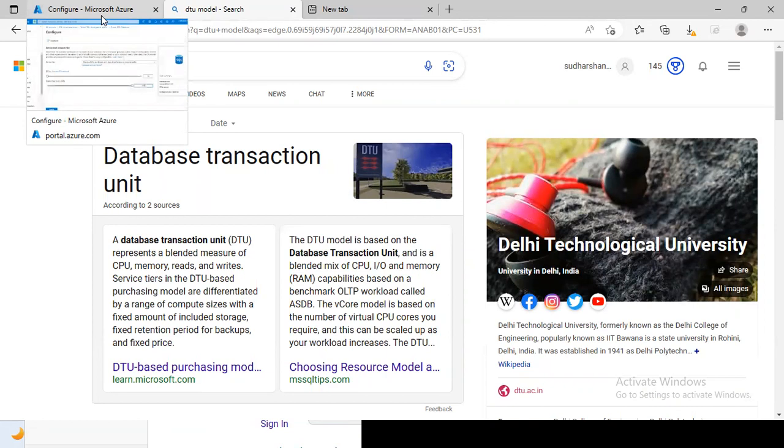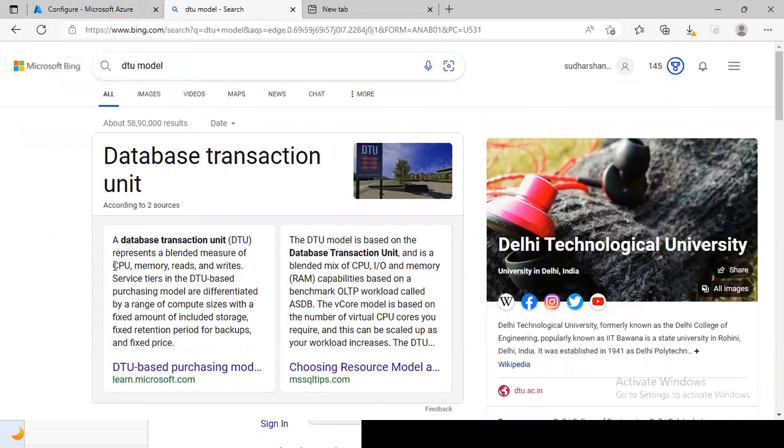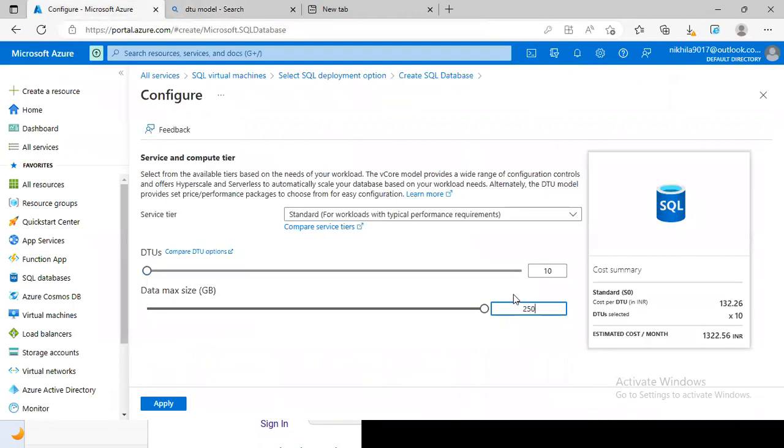Together, Microsoft combines all these services and calls it a DTU, database transaction unit. It is a combination of CPU, memory, and storage. Okay, DTUs, it's clear.